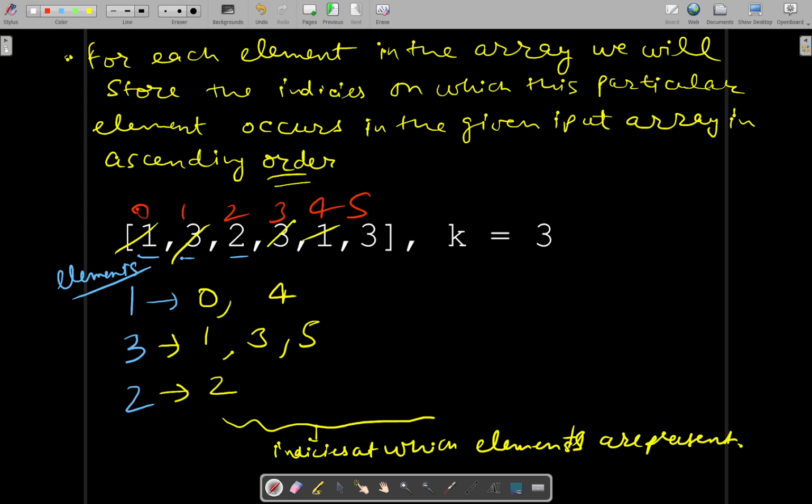So let's look at the difference between these indices. Excluding these two indices, it will be 3. Between 0 to 4, there will be only 3 indices, 1, 2 and 3.